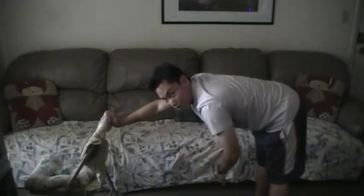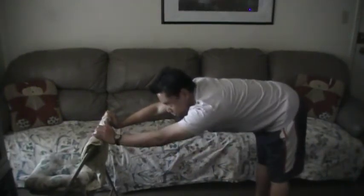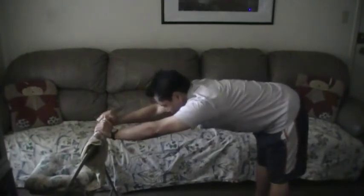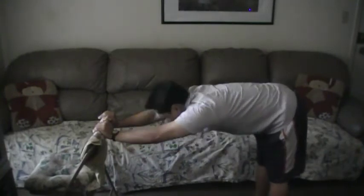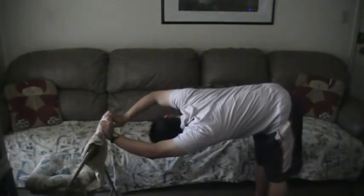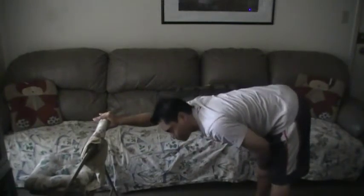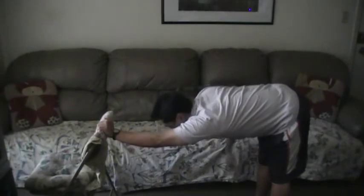Make sure that you really look under your arm, like this. You're not going to look over, you're going to look under. You're not going to put your head way out here under your arm. You're just going to tilt your head up until you really feel the stretch. So on the other side, you're going to do the same. So I'm going to do it once again without my arm here. There. And then you do the same on the other side.